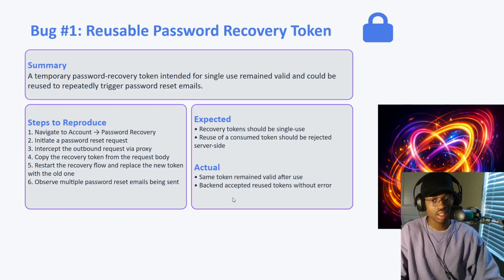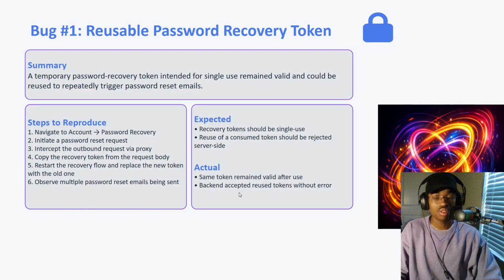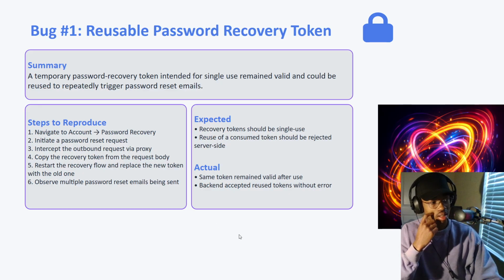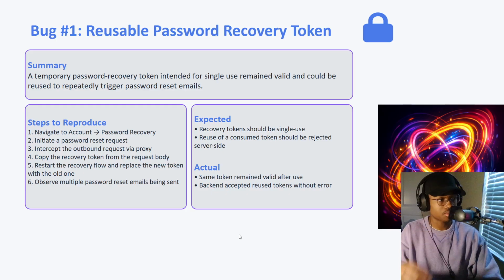So how I went about finding this is I had just recently read a Medium article about this guy who got paid $600 for a race condition where all he did was realize that the single session token was not single session like it said it was. So I just started testing it through flows that were the same way. And that's how I found this in the first place.